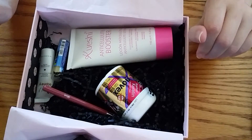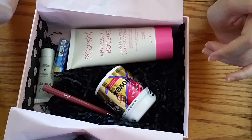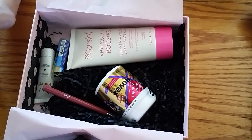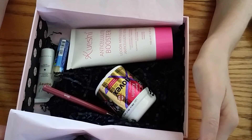That is everything that is in the box for me this month. If you have any questions or comments, go ahead and post those down below. If you have anything else you'd like to comment on, you can do that also. That is everything I have for you today. Don't forget — just keep wiggling. Thanks, bye.